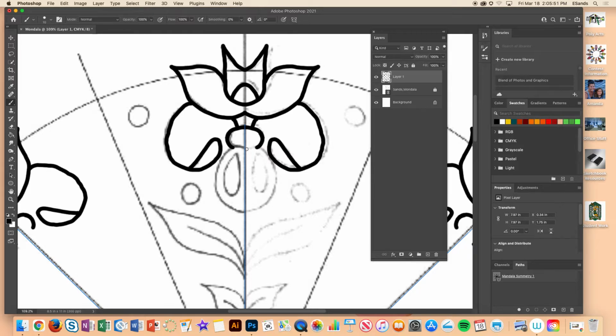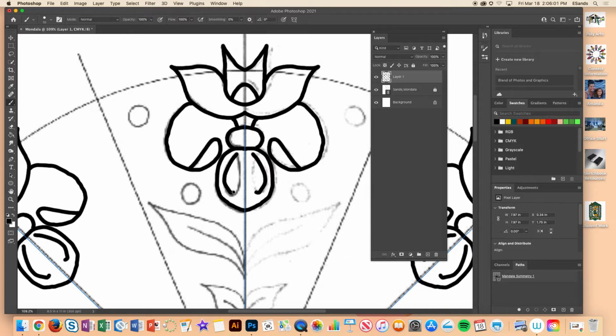So if there's changes that you'd like to make or add, this is the time to do it. And I'm just going to come in here and trace out my design.